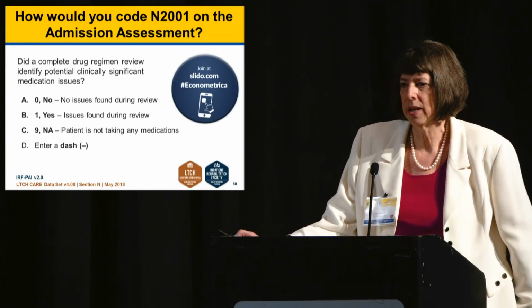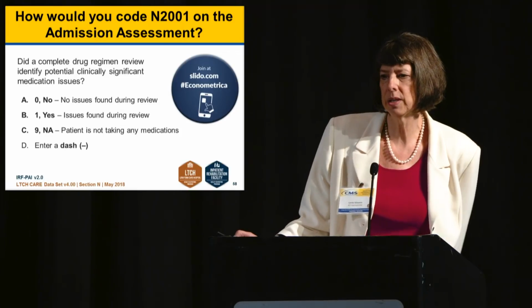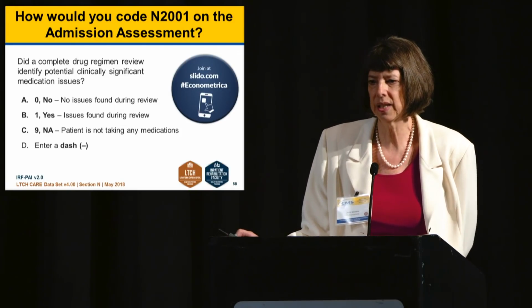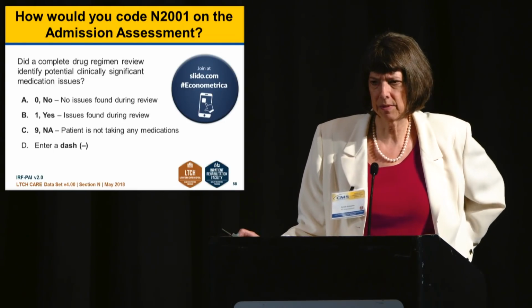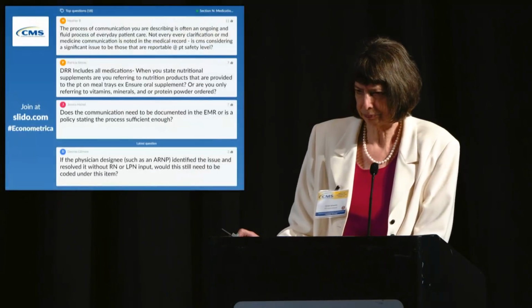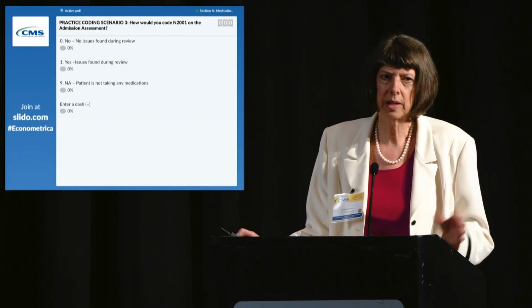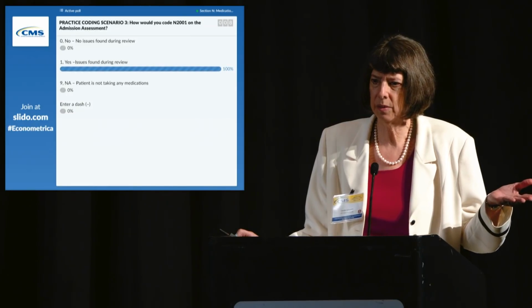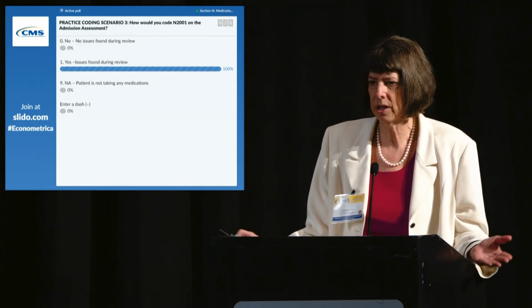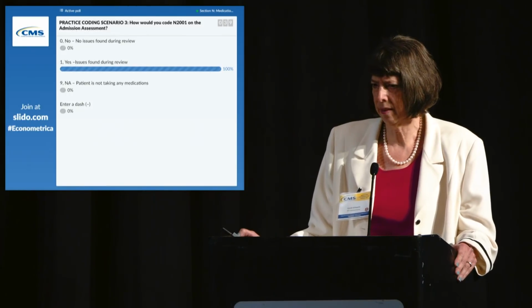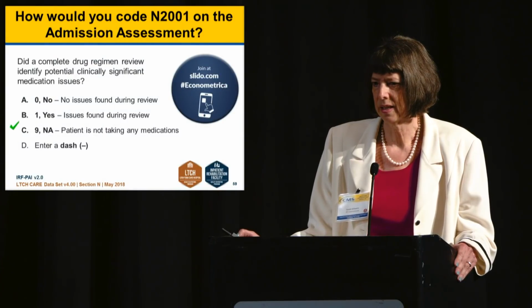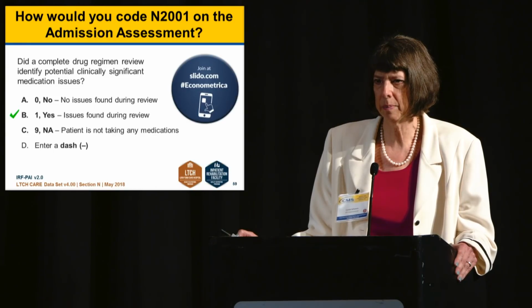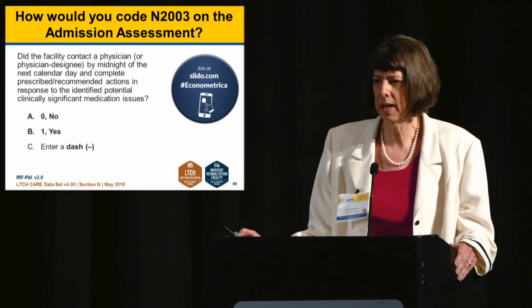Okay? So in this case, we're answering, did the complete DRR identify potential clinically significant medication issues? We're going to first do the first segment of this. Was there a potential issue identified? For N2001, was a potential issue identified? And of course, we have the answer is 100% yes. And you are correct. There were issues that were found. Let's see what happens next once they were found.